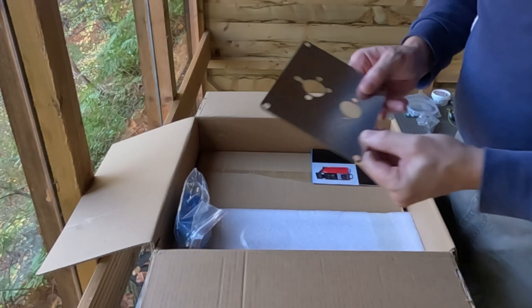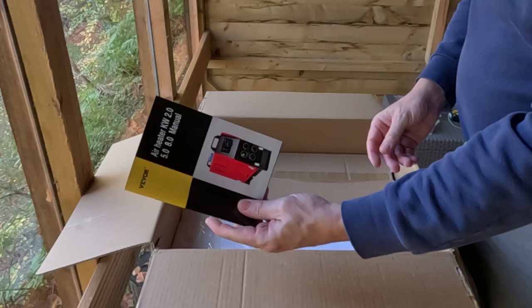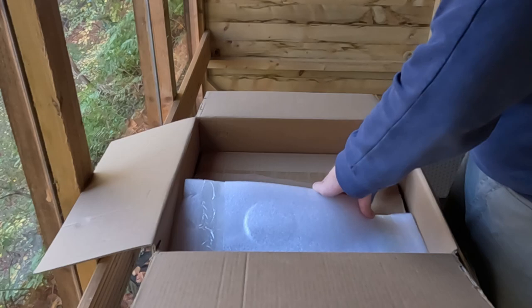We have the base plate, the muffler and attachments. We have the manual. So just showing another view inside the box. Here we have the actual diesel heater itself. And all of the attachments in this box.